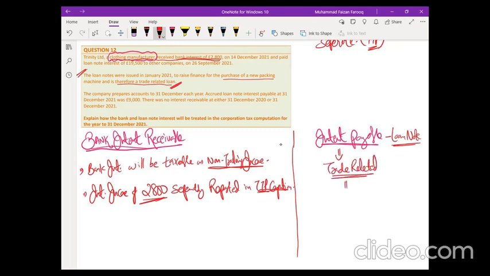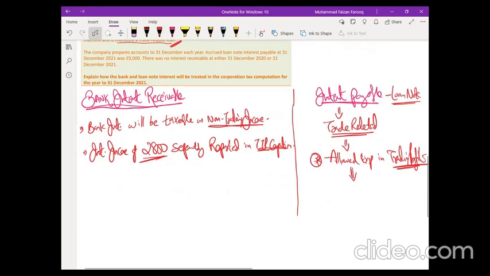Right. So this trade related means what? Will it be allowed or not allowed? It is an allowed expense in trading profit because it's trade related. So trade related means it must be deducted from your trading income, right or wrong? Right. Yes. So now computation. First time now we are going to compute it.